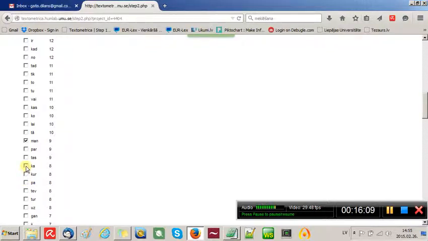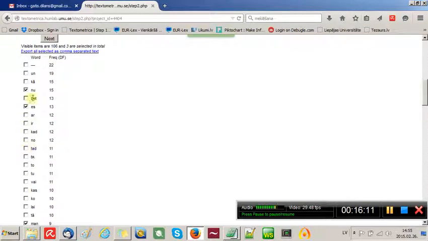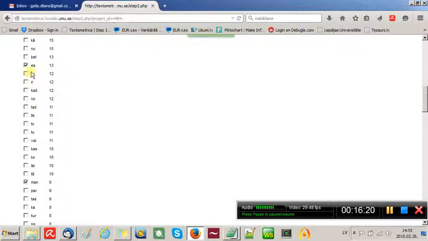So what can I do with these things if I choose them? If you choose these, later on it will just look at those two words and how often they co-occur. That's what you will get.